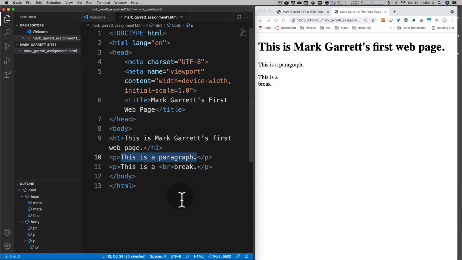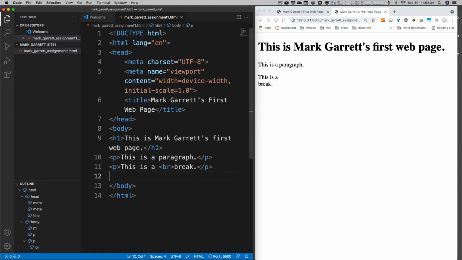So that's my little spiel on using semantic markup. So we'll try to use the tag that makes sense for the content. Is basically what it is. So yeah, this is a semantic tag. Paragraph is. Break is not. Break just says go to the next line. And you see there's no extra space there too. That was a long story about something kind of simple, but maybe not.